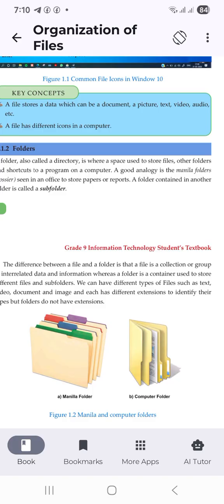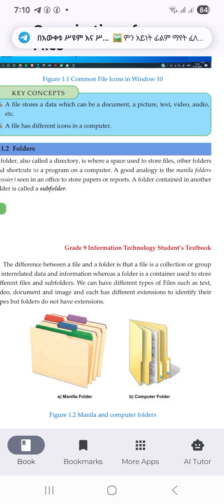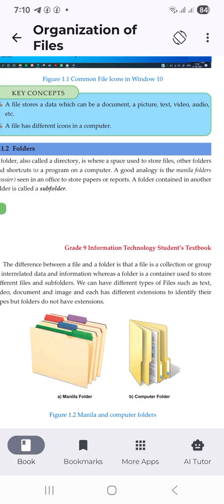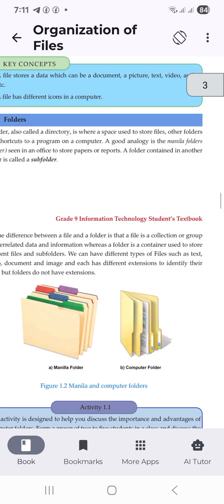Not only storing our files, it's possible to edit. Think about editing or modifying data found on paper compared with a digital or electronic system. In electronic systems, it is possible to modify and to put our files. Not only modifying, it's also possible to put files by giving a folder name inside a folder. A folder contained in another folder is a folder. Any file contained under a folder is possible to modify easily. Think about the electronic system.